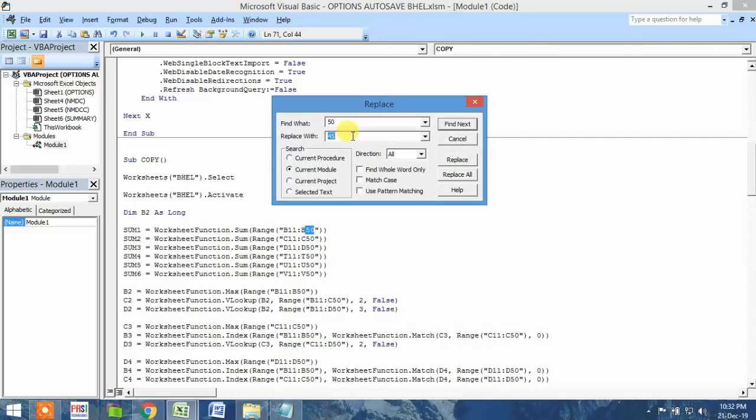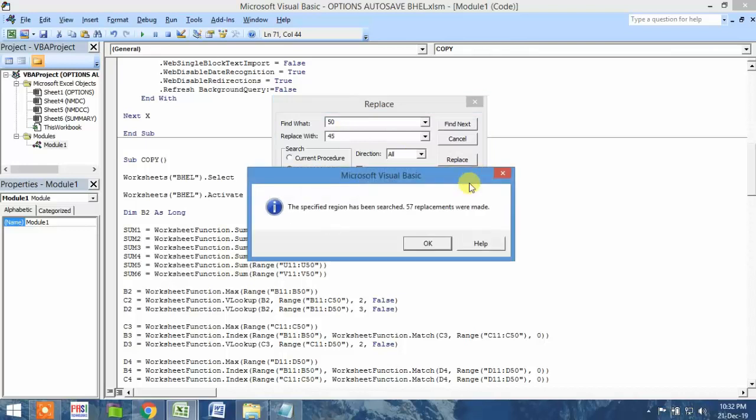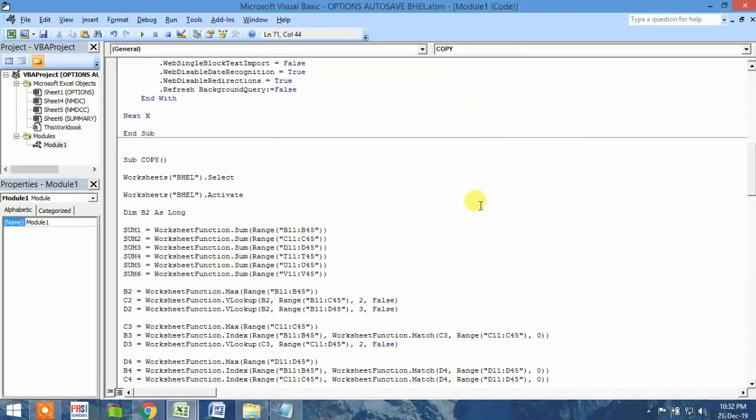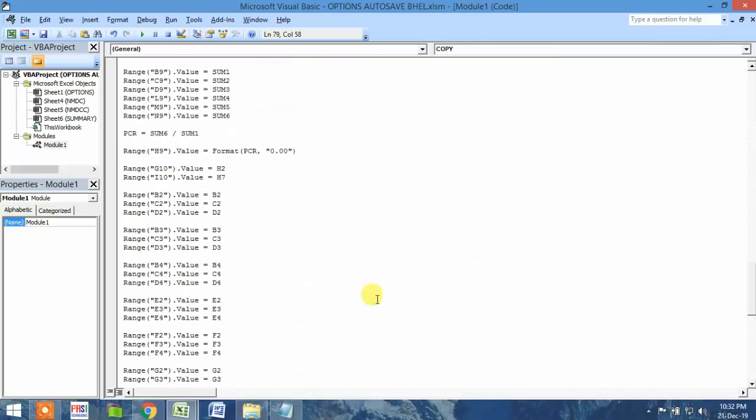Do replace all, so you'll get it replaced. So your sheet is almost done. Now because you have selected NMDC, you'll have to change the name to NMDC here, and that's it. Everything is done.